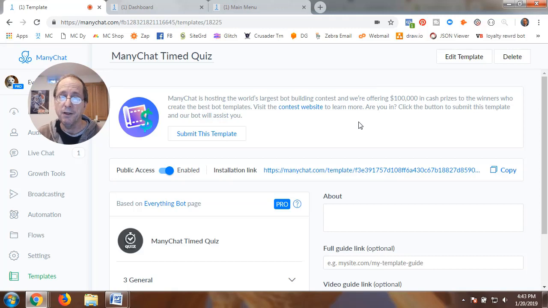All right. So let's say you create the template, you installed it, and something was wrong, or a bug was found a month later, and you have a bunch of installs. Well, to change it, all you're going to do is fix the flow or fix the bug, and that same link is going to work because it's the same template.